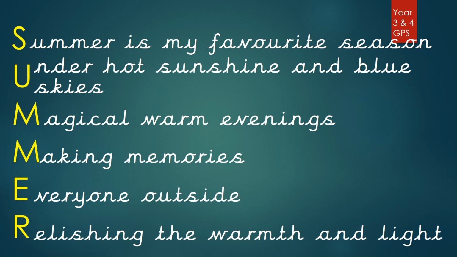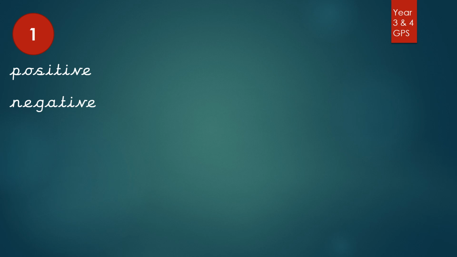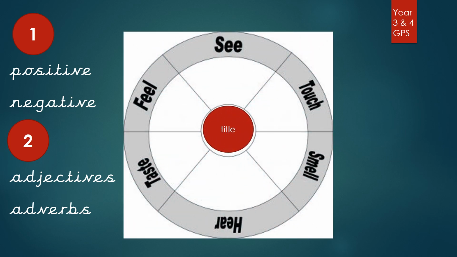So, with that information, it's your turn to have a go. I've made a list of simple instructions. The first one, decide whether you want to write a positive or a negative acrostic poem, because that will influence your choice of vocabulary. You could then brainstorm some adjectives and some adverbs. Using a senses wheel will make it much, much easier. The poems I wrote about the cats were just about their character. It wasn't really what I could see or touch or smell. But remember, that word feel has got to do with touch and to do with emotions. How does it make you feel? How do they feel?